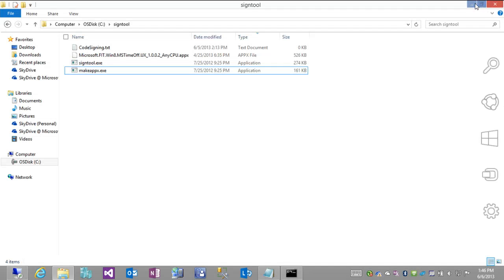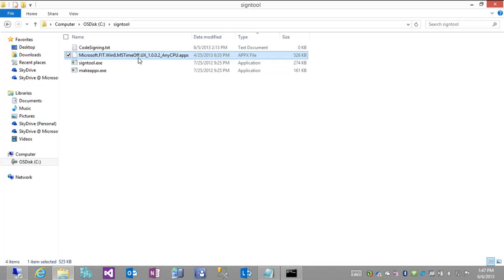Now, I'm going to take you to the desktop. This is what a modern app looks like. You can see in the naming convention that we use, it says any CPU. What that means basically is this Windows 8 application will run on x86, x64, and RT. So it's used across platforms. I publish it once in the console, deploy it out as available to my users, and no matter what device they're on, when they choose to install it, it installs.